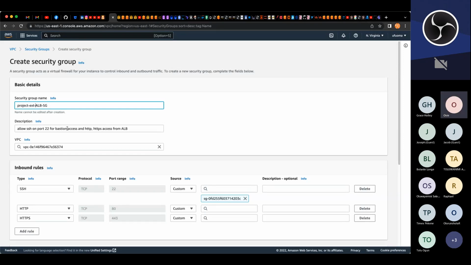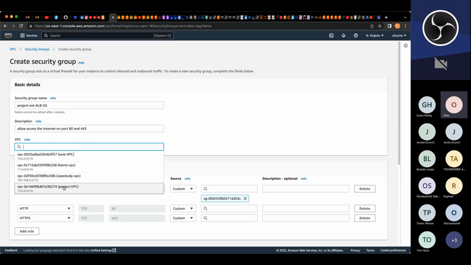So this one will be allowing access from the internet on port 80 and 443. That's all about that.